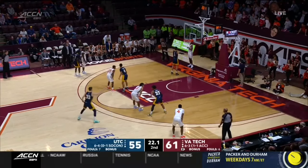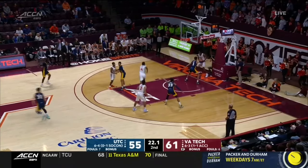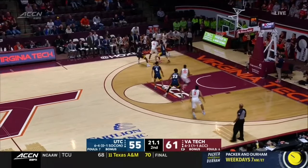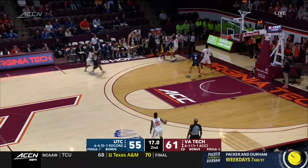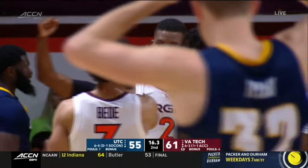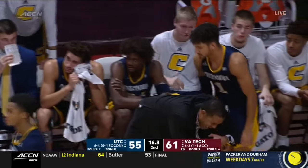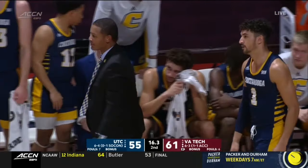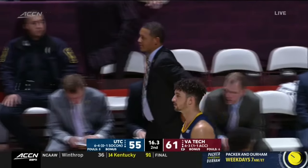Unsurprisingly, Chattanooga brings full court pressure on the inbounds. Interestingly, it's Nolly, the inbounder. They tried to get it right back to him, and they do. Trapped at a double team. And a foul comes in. And that's not the guy you want headed to the foul line. It's a break for Virginia Tech. You don't want to inbound the basketball and put it in the corner. Right. You want to keep the ball in the middle of the floor.